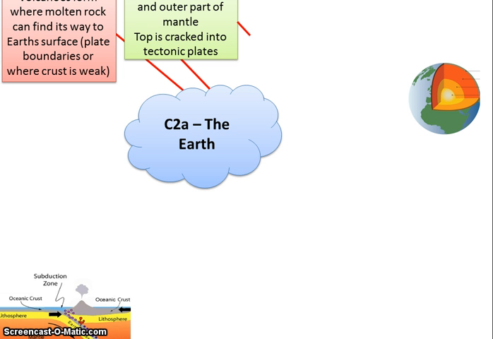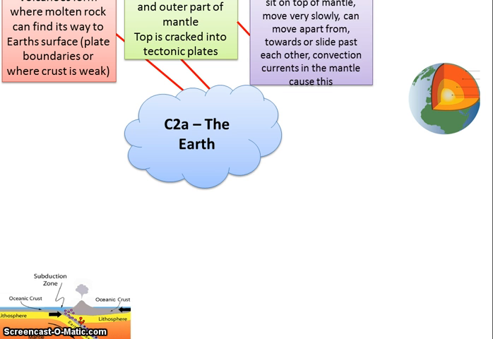The tectonic plates move very slowly. They probably move as much as your fingernail grows in a year, so you can see it's a small amount. Earthquakes happen because of the movement of the tectonic plates, and volcanic activity happens where the plates meet. The molten rock or magma gets to the surface through the weak spots in the crust, and the magma then rises through the crust because it's less dense than the crust itself.